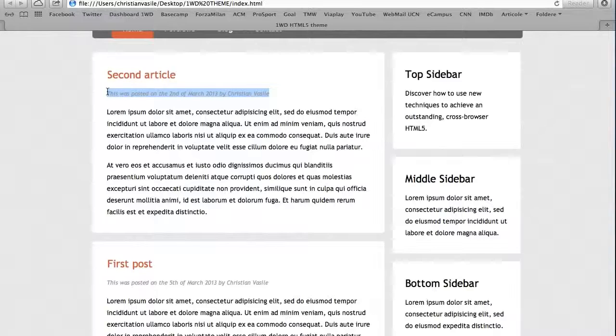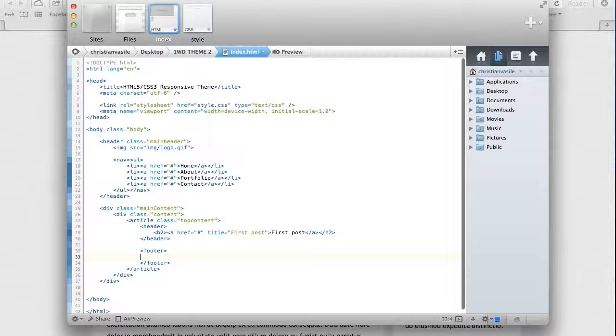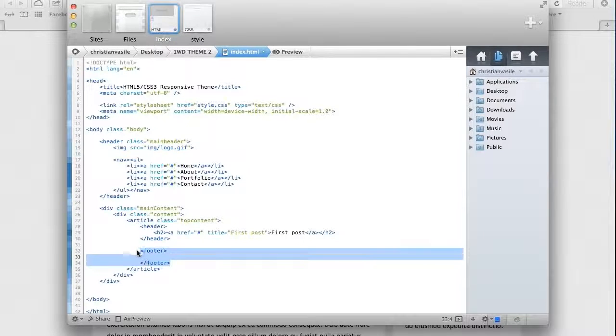Google, for example, it's gonna interpret it as a footer. And what do we know about a footer? Well, the footer is created to give some extra information. So what Google is going to do is look at your code, and it's going to see, well, you have this article, and in the article you have a footer tag. Footer tag, right? And Google is going to think everything that's right here in this tag, in this container, is some information about the respective content, and that's good for SEO purposes.